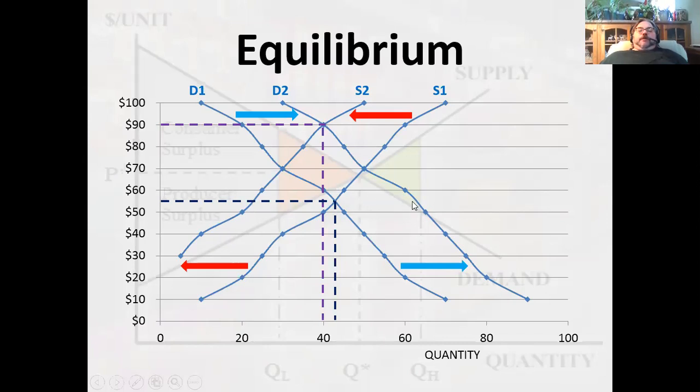Now, at $55, I've got 63 people over here that want to buy toilet paper and are actually willing to pay $70 a pack for it. But over here, my suppliers are only supplying 22 rolls. So I got 41 people who cannot purchase toilet paper at any price, which means the gap between this point and this point becomes my shortage.